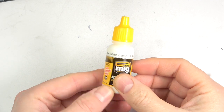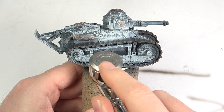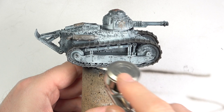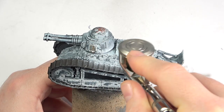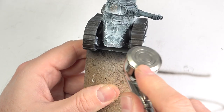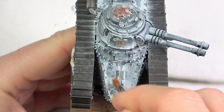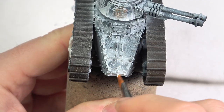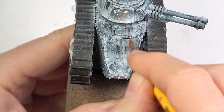The effect worked well, but as one of my Discord members pointed out, the chipping was very hard-edged. So I went back with washable white in order to restore some of the white and also make the chips a bit more diffuse. I knew that some of this would be obscured by the mud, but in any case — thank you Stefan — you gently nudged me in the right direction and I was happy with the results afterwards.